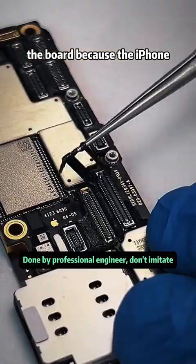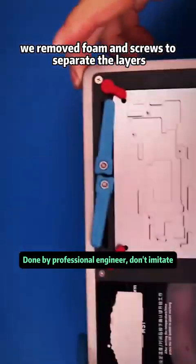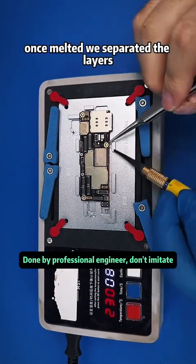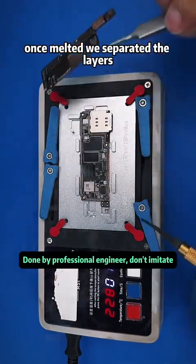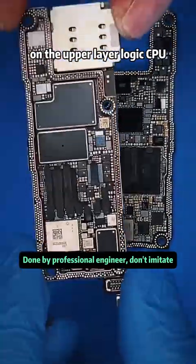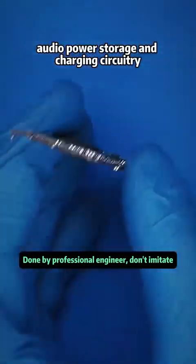Because the iPhone 15 Pro Max has a 2-layer logic board, we removed foam and screws to separate the layers. We placed the board on a heating station to warm until the solder melted. Once melted, we separated the layers. On the lower layer, Wi-Fi, baseband, RF parts. On the upper layer, logic, CPU, audio, power, storage, and charging circuitry.